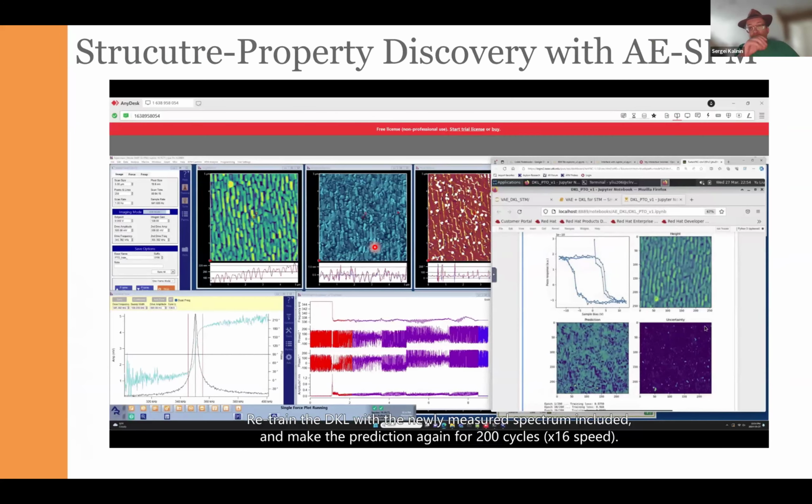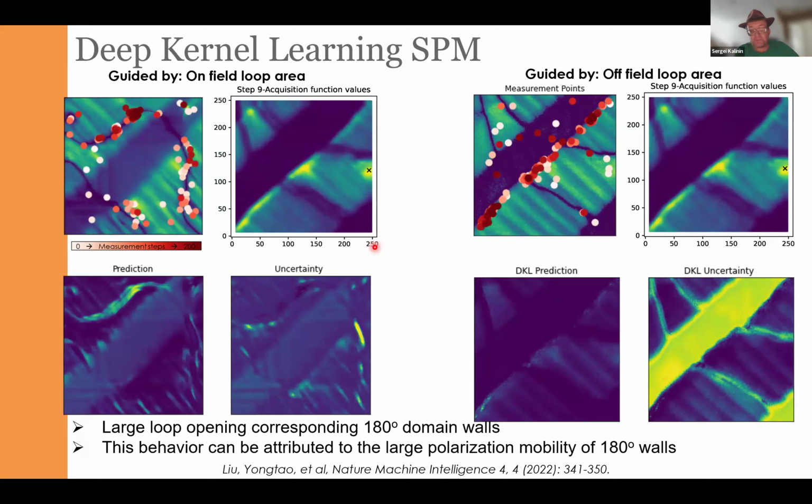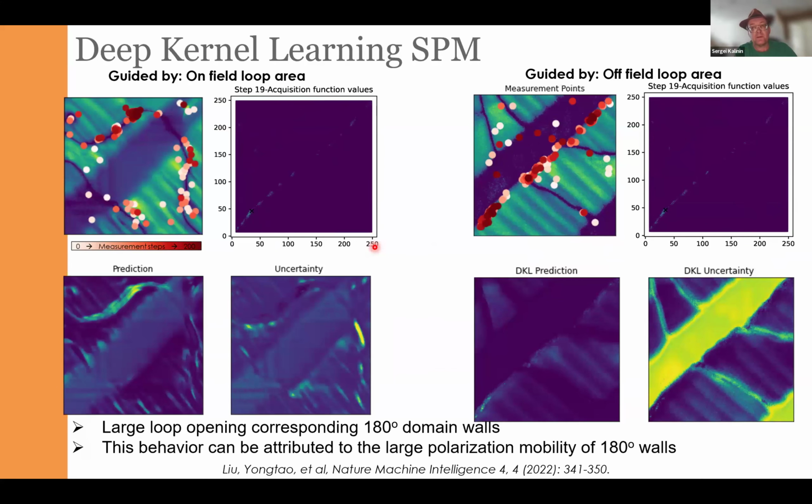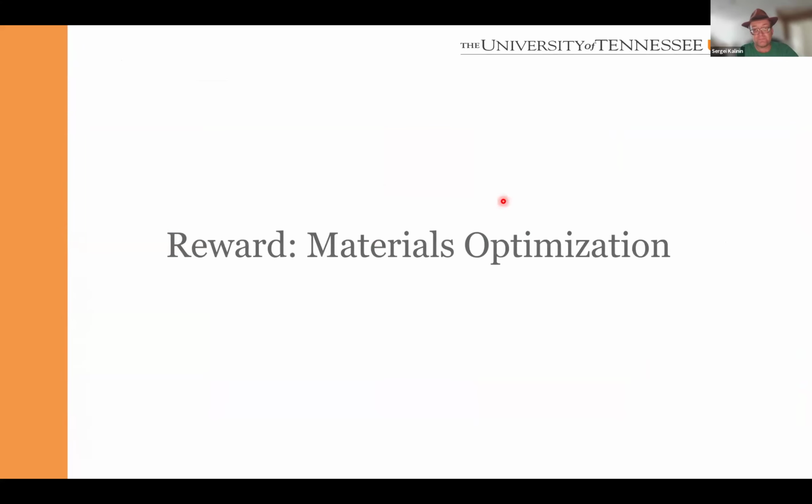Another type of reward is structure-property relationships. We generally talk about structure-property relationships as basically a correlative relationship between structure and properties. It turns out that if we define the predictive power of this model as the reward, then we can explore material microstructures, and we can even discover the behaviors that we're interested in. This is so-called deep kernel learning. I will illustrate quickly how it can be done.